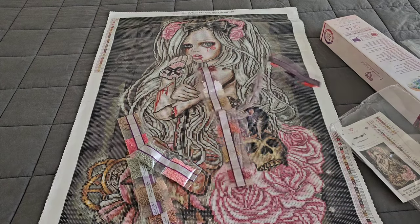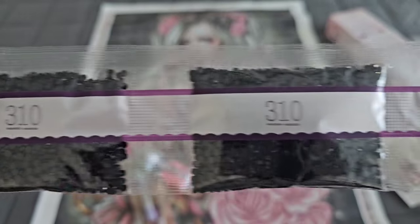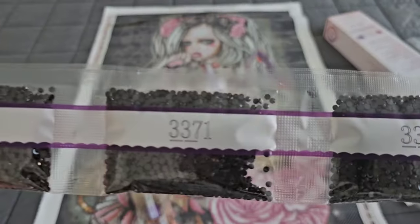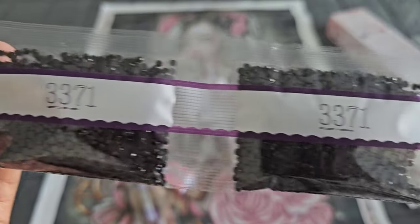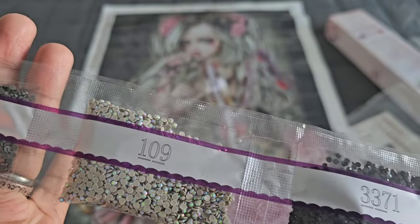How many of y'all picked up this kit on release day? I'm curious. 310, Double Trouble, Triple Threat coming in for 310 right off the bat. 3371 also coming in with that triple threat for three bags of 3371. AB alert. Yes! Our first AB of the kit.